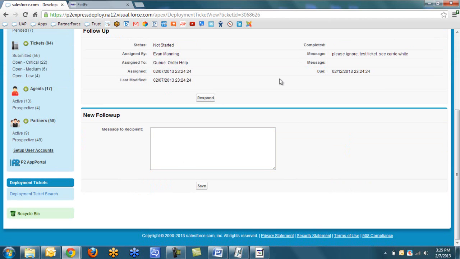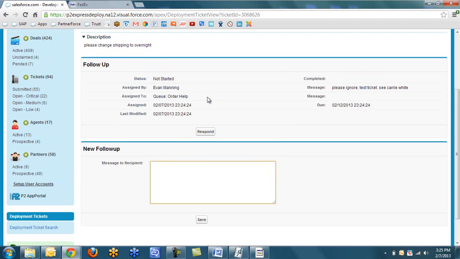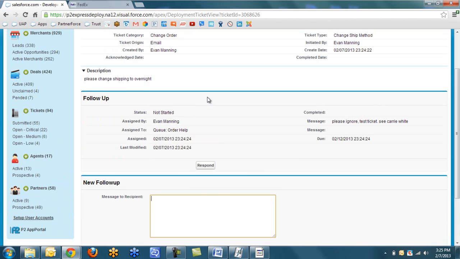Also, if we need to get a hold of you, if we are trying to download your unit and we're getting a failure, we would create a ticket over to the person who actually keyed this order with the details of whatever we experienced and what we need from you, and then you have the opportunity to respond to that ticket with the message, please try different TID, please try different download number, anything along those lines. Sometimes your processor has something wrong in the file, and then you would just give us that message and you would hit respond, and then we would get a notification that you've responded to the ticket so that we could reattempt your download or whatever other issue we had with your order.